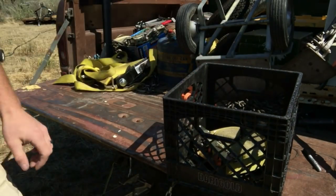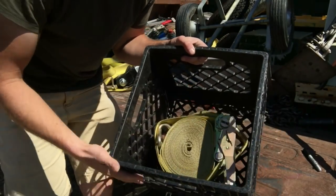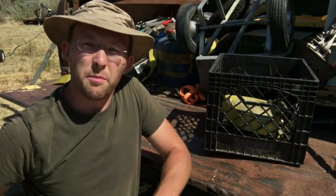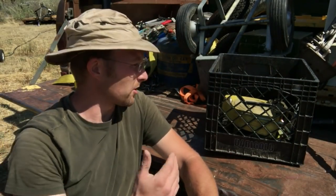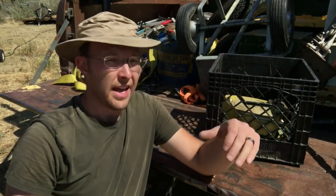toss all of your straps into a, I've got four straps, so I toss them all into a milk crate and they keep organized and tightly bundled together for me to access them, but also to put them away and know that they're not going to get tangled up in all the rest of my gear and with each other.